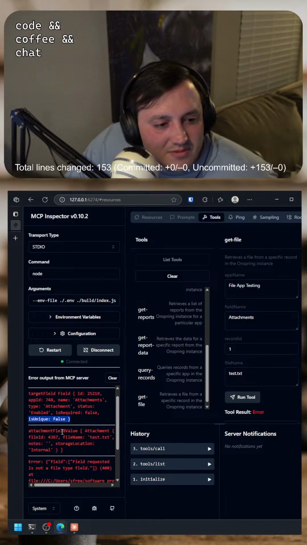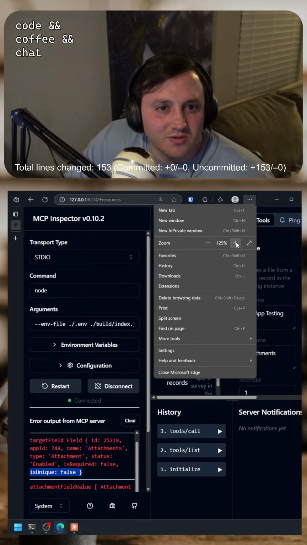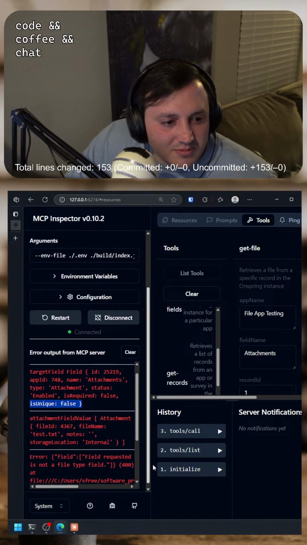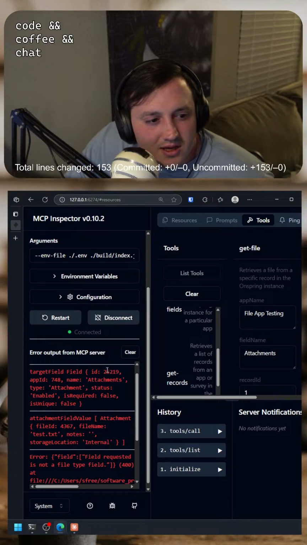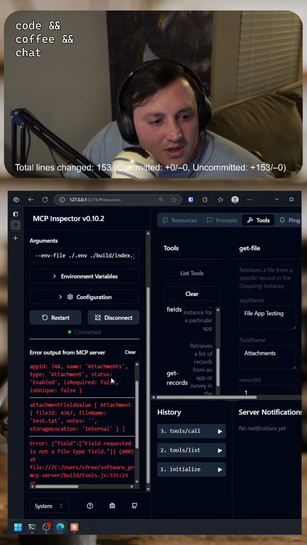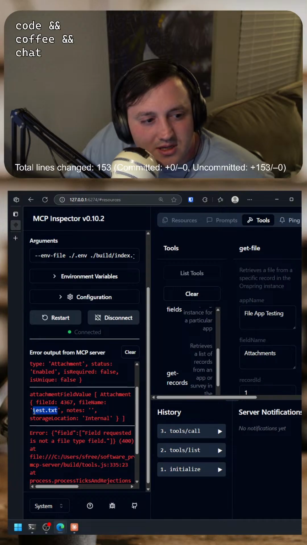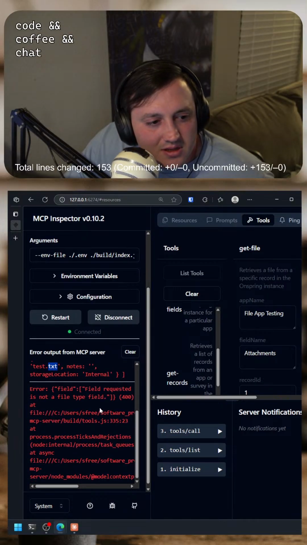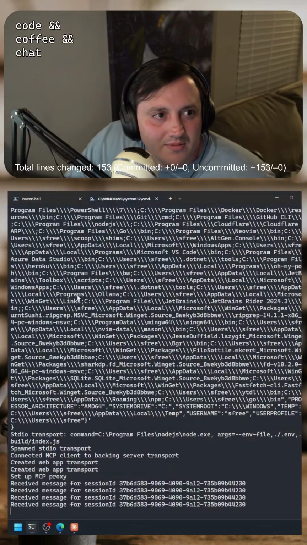Okay, let's see. Attachment field value, right? So you guys can kind of see this. It's kind of hard to see, but can I make this bigger without completely distorting it? Yeah, there we go. You can kind of see the print statements here. I'm definitely getting the right field back. And this attachment field ID definitely has a file with that name in it. Let's see, error field. Oh, I think I found my problem.